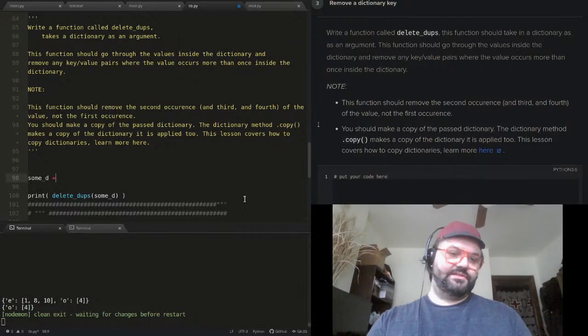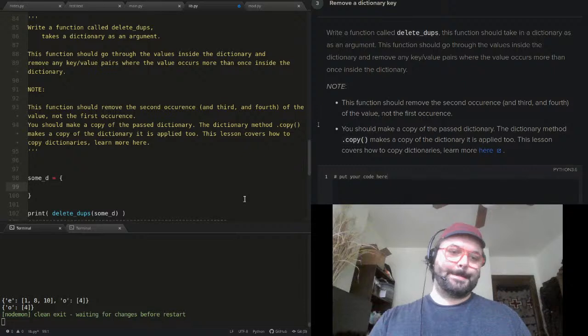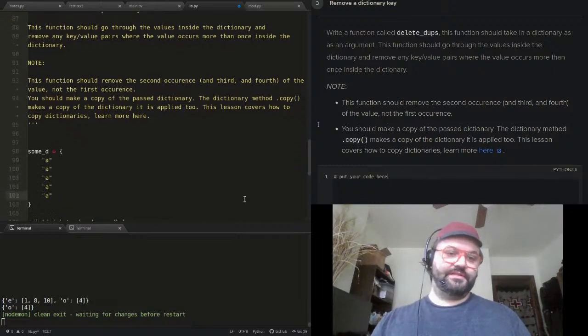Some D equals, let's say, A, B, C, D, E. And we'll just do some integer here.